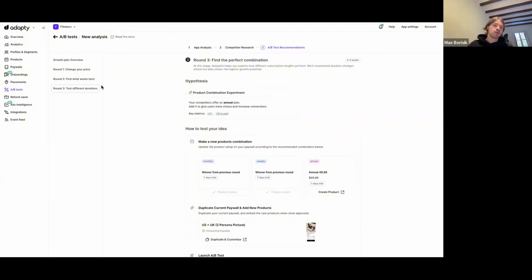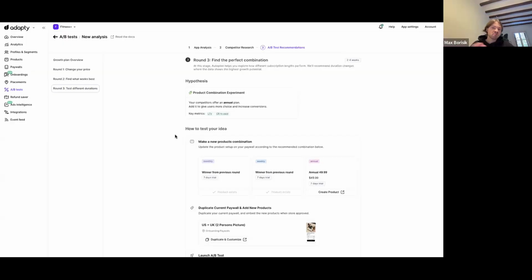So there will be more recommendations in terms of duration testing, right? Because we can also check here to remove the weekly, for example, if it's not popular. Then we will add recommendations on the trial if it's appropriate, right? Because here we already have the trial. But for example, maybe it's a good idea to decrease the trial duration. So try it out not 7 days, but 3 days.